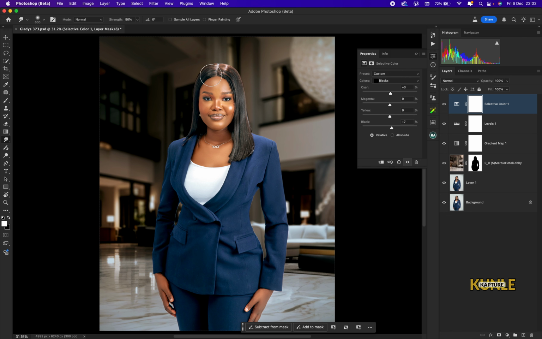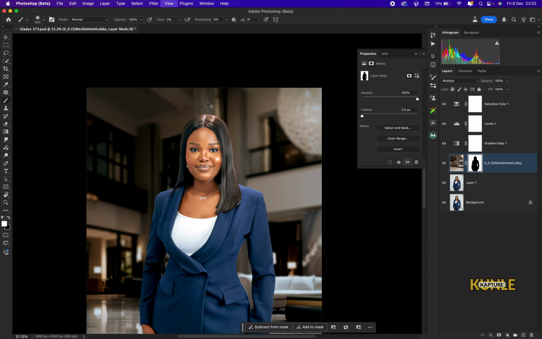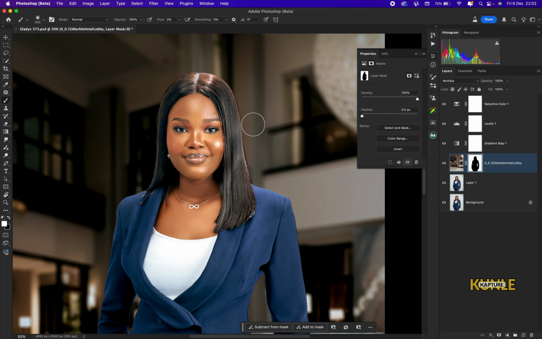Now if you see the hair not looking so good, blending with the background, you can come back to your background and pick the brush. Let's put size on 2, flow on 2, opacity 100. Then you brush on the edges like this, just on the edges.